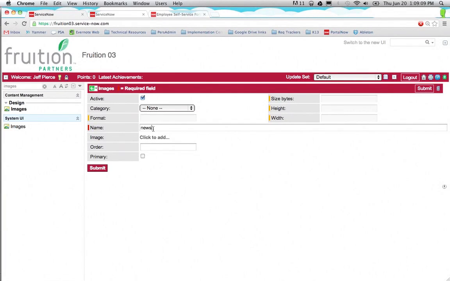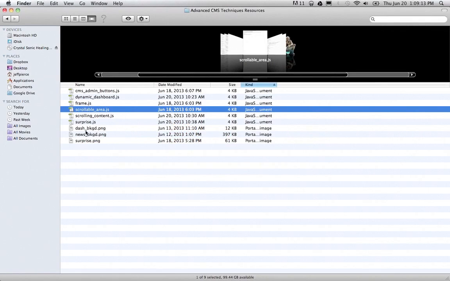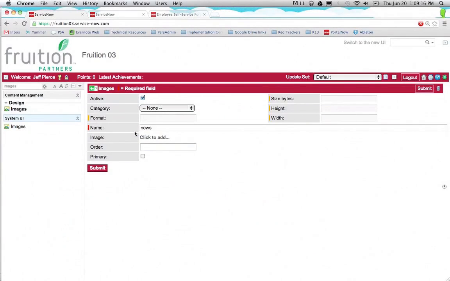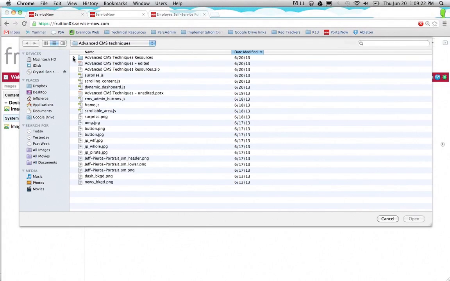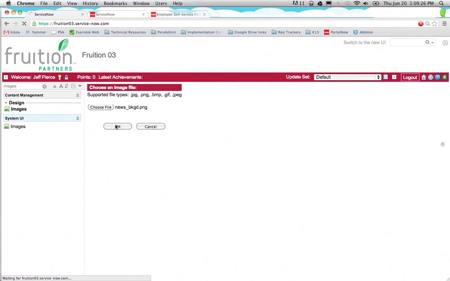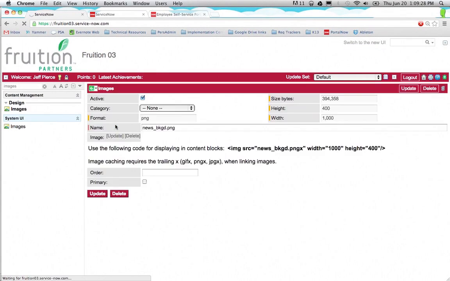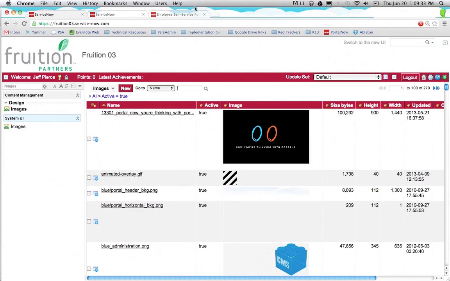So this one's called, what is this one? News background PNG. Okay, we have an image now.